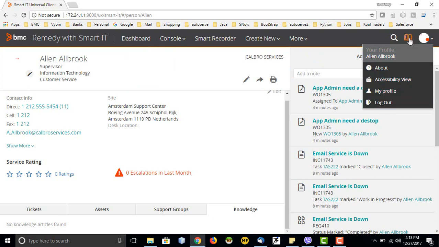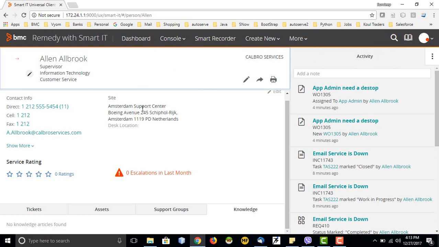These were the only consoles we have, and this is how we create a ticket in this Smart IT, using Smart IT, how we provide support, how we resolve tickets. The same console is visible in the mobility devices also, and there also it works like this only, where you can update and modify your tickets as a support staff.